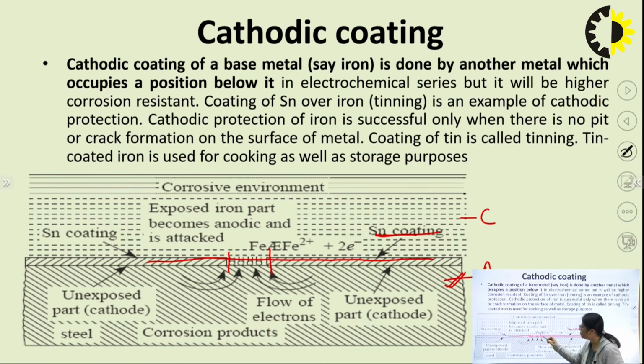If the coating is broken down, then our metal is anode and we are giving it a suitable environment. And we all know that corrosion always takes place at the anode. So, if the metal gets exposed, then the corrosion rate of iron is going to be very fast. So, these coatings are only functional if they are in continuity.